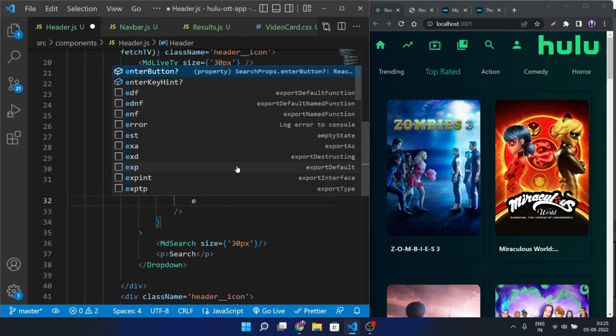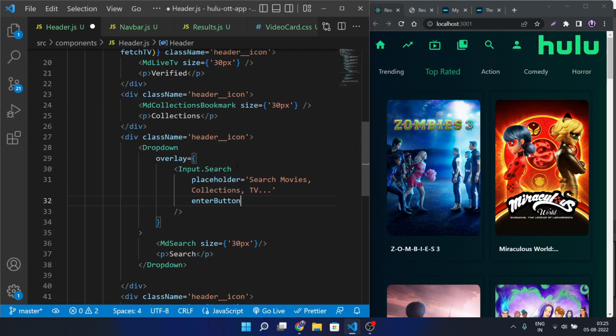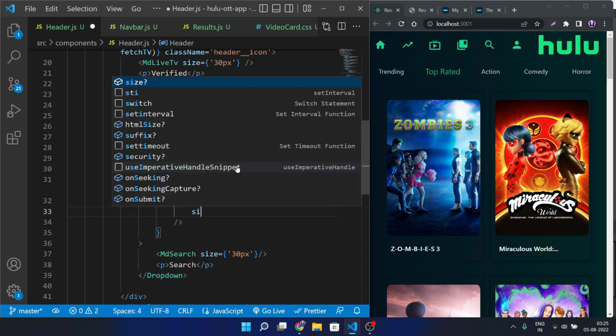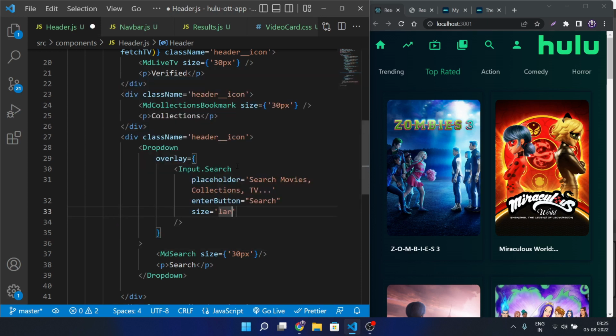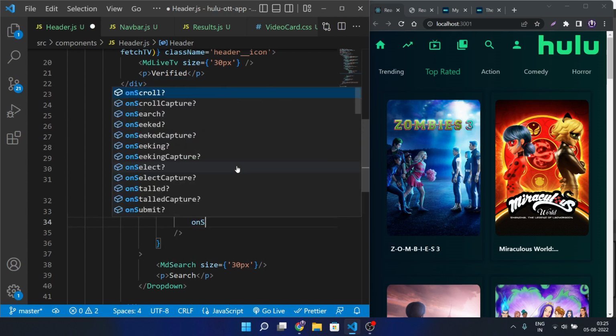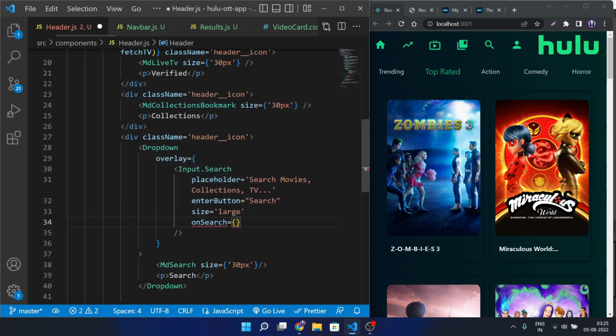Next, we just add an enter button. For the enter button, just give it the name search, and let's give the size of large. And we have to add a functionality when we hit on search. So when we click on search, we will call our on search functionality here.